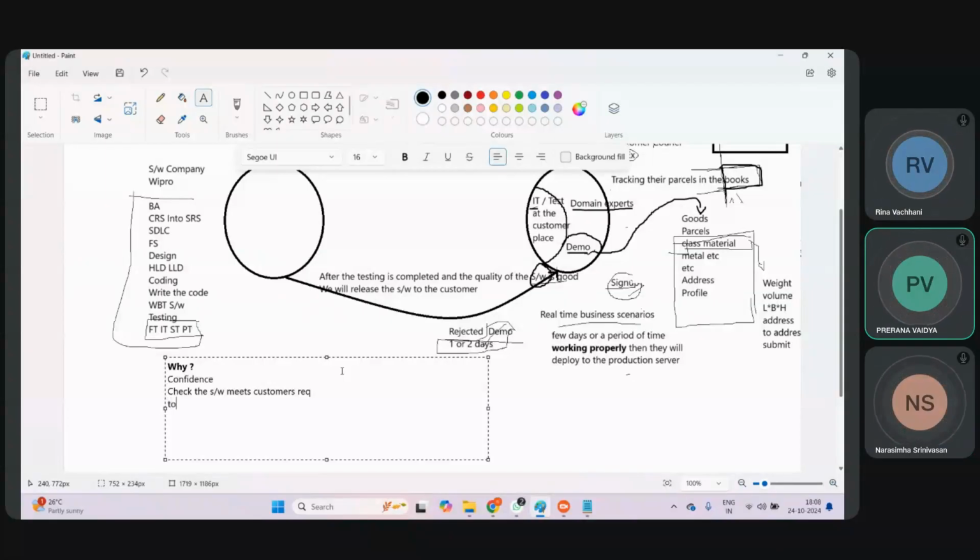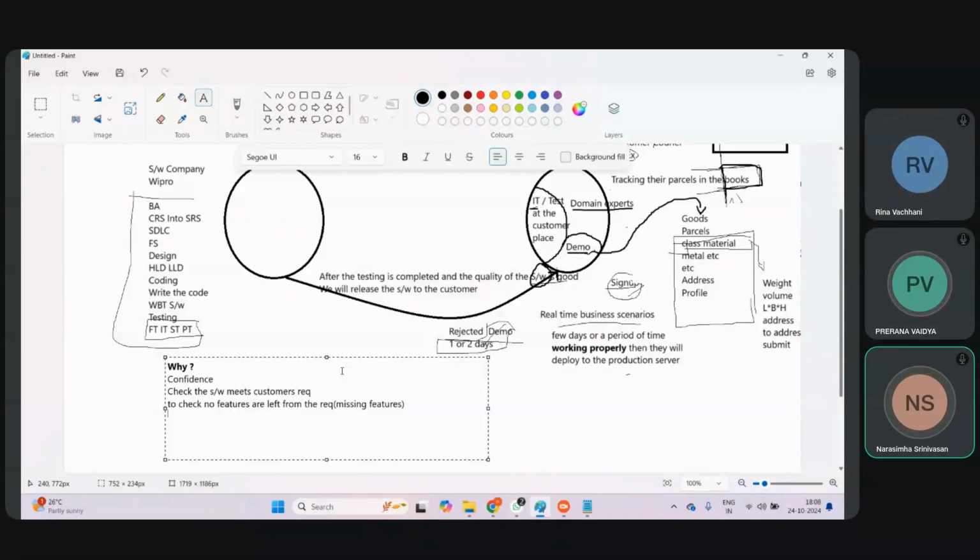Check there are no features left from the requirement, or I can say no missing features in the software. I need to ensure that, right?